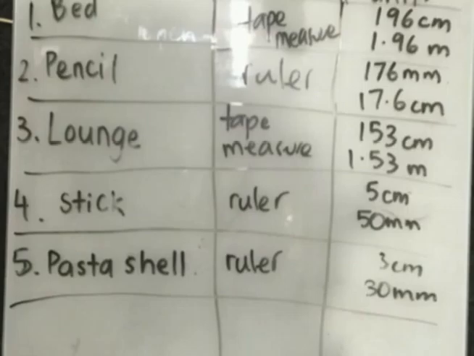For the last step in this activity, the children need to record their measurements and convert the units if needed. You can see in my example that I have used the original measurements and how I've been able to convert it into simpler terms. I've also labelled the tool that I used that was most effective. To build on from this activity, children could then go on and compare these measurements with other similar items.